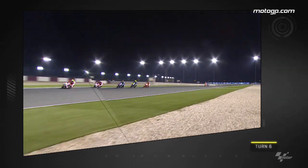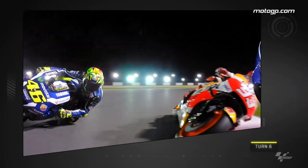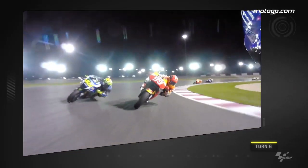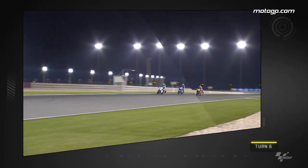Sticking with the leading group, this is the moment Marc Marquez decided to pass Valentino Rossi on just the third lap at turn 6. The Spaniard showing enormous confidence in his front end under braking, as you can see from the onboard, despite the new Michelin tyre, to slip up the inside and he pretty much parks it on the apex pushing Rossi slightly wide and getting on the gas to make it stick.